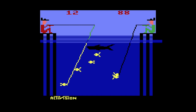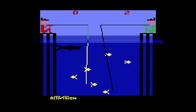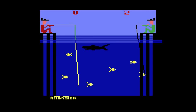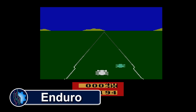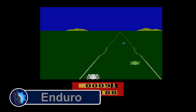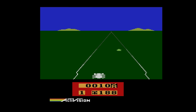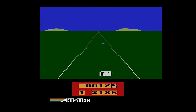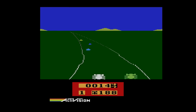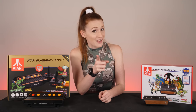Using the consoles and their respective controllers, I have ranked the following games that are on both systems for which one they played better on — though it could have been the system or the controller. Emulated better on the 9 Gold: Enduro is a racing game released by Activision for the Atari 2600 in 1983. You play as a racer tasked with racing in the National Enduro, a multi-day endurance race. It offers day and night cycles, weather cycles, and visibility adjustments. While increasing in difficulty each day, a player can race forever, but the track resets from zero when you hit 999,999 kilometers. Needless to say, I did not get that far.